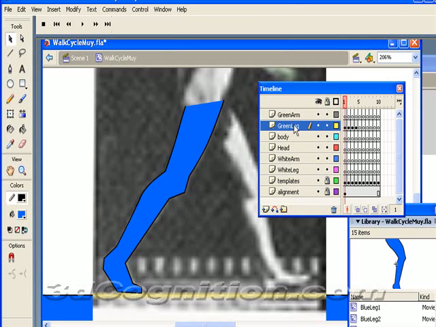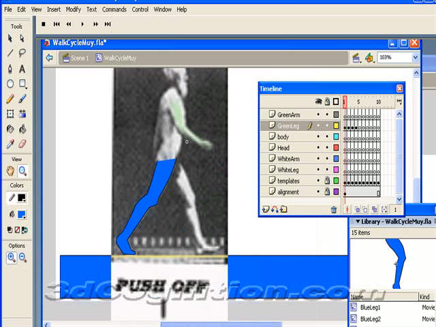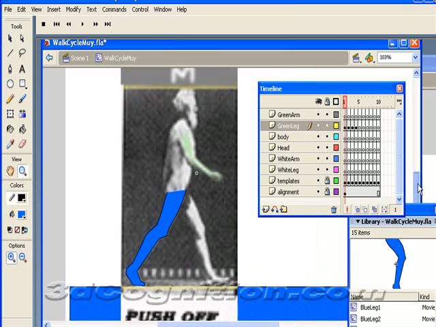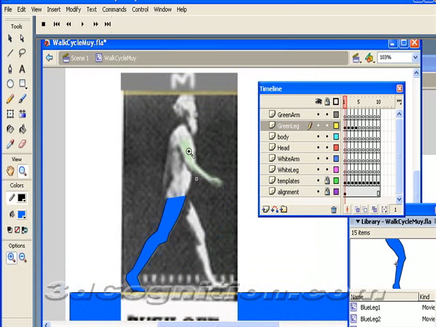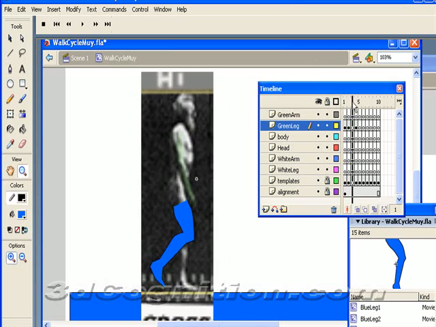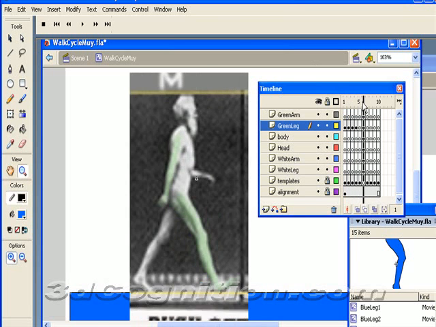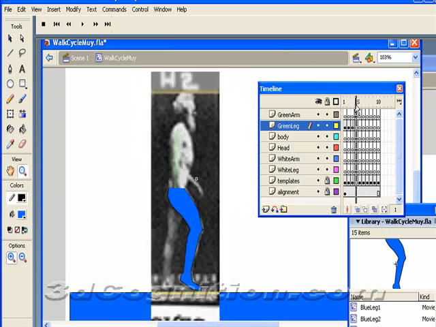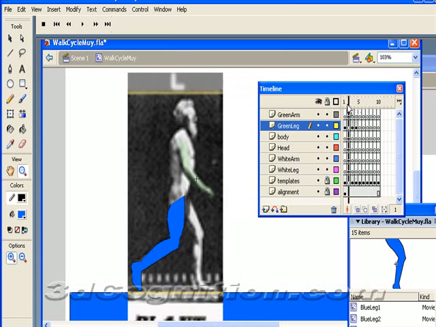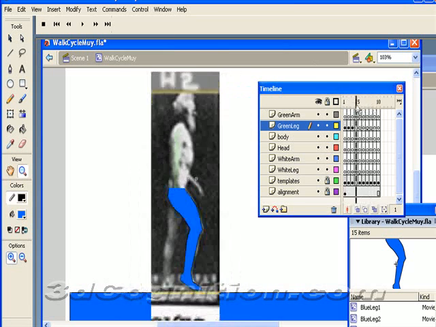So why is the green leg up here? Well, normally, if I zoom back out a little bit, you see this. Normally what's going to happen is this outside arm is the closest thing to us. So I put green arm on the top layer. And then green leg is the next closest thing, then the body, then the head, then white arm and white leg. So isn't it true that when this leg moves forward in a later frame, it's going to be in front of the white leg? So just getting these things in a rational order so that it's all set up for you to work and you don't have to think about too much of it.